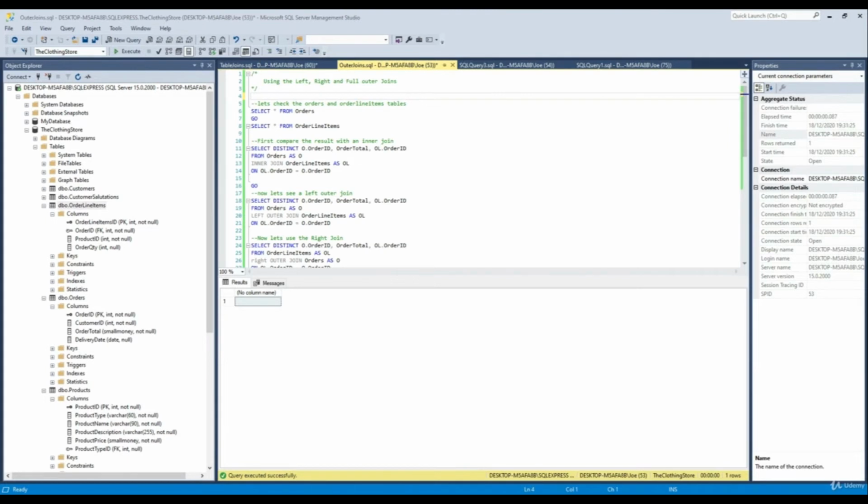Now that you have seen the inner join, let's take a look at some simple outer joins. First, let's remind ourselves what the orders and order line item table looks like in terms of the data. I'm using select star on both these tables. I think now is as good a time as any to explain why you should avoid using the select star on your production databases. See, I didn't forget. I did say that I would explain why, I just wanted to wait until the querying section of the course.